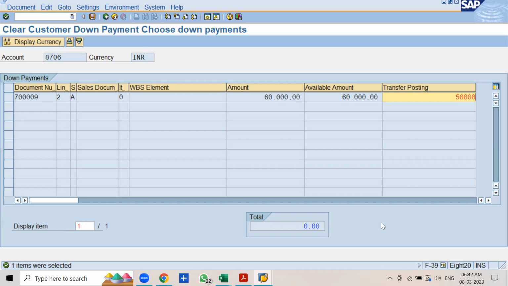Then it will be shown as credit to open item in the customer line item display, and it is also equal to debit to open item, within brackets invoice amount.